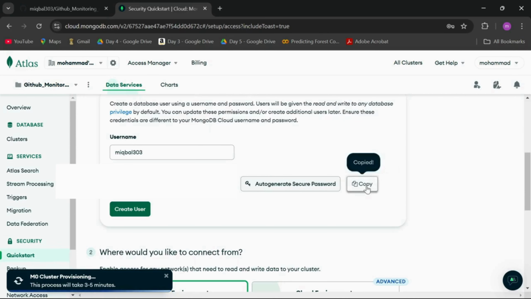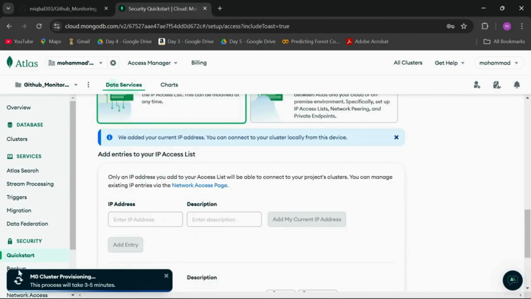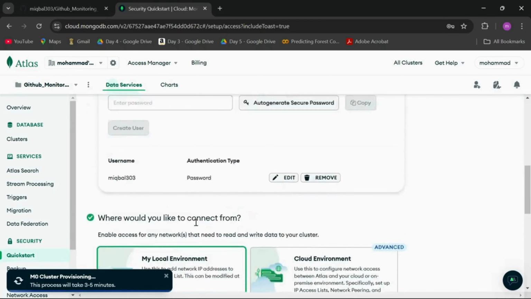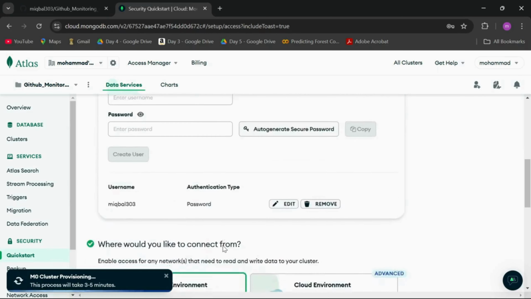Create user. It will create your username and password.